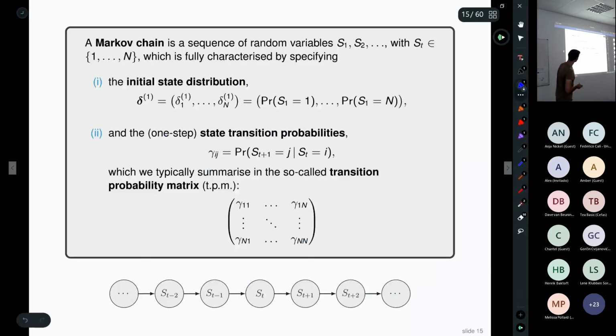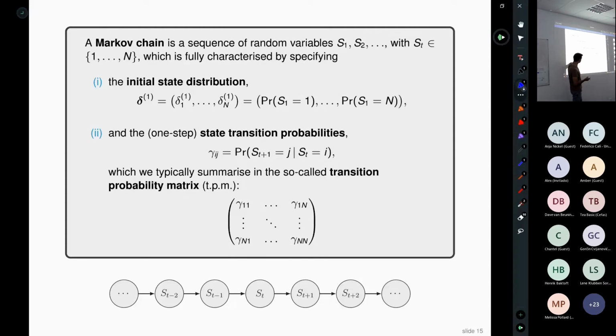Okay, let me move on a bit, because it's too slow anyway. So that looks technical, but it's actually not that technical. This is just a mathematical way of writing down what the state process is. What is the state process? It's a Markov chain, which means that we have this sequence of states, which are such that the state at time point t is determined probabilistically by the state active at time point t minus 1. So if we know this state, say this is state 2, then we know the probabilities of being in state 1, 2, or 3 here. This is what we have in this transition probability matrix.